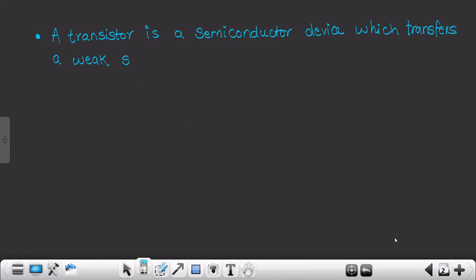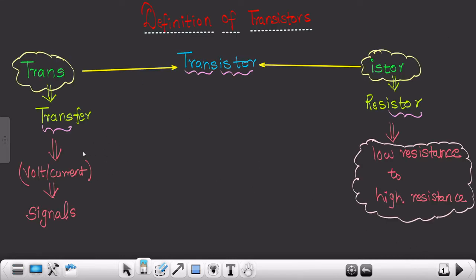Again, right now, while explaining this diagram, I have not told you what kind of signal it is, like weak signal or strong signal. So basically over here you have this signal in weak form, or basically this is a weak signal, right? And over here, what signal might you get at the output side? That would be a strong signal, or a kind of amplified signal, right?